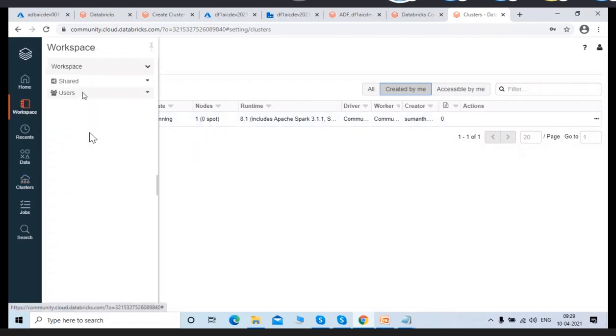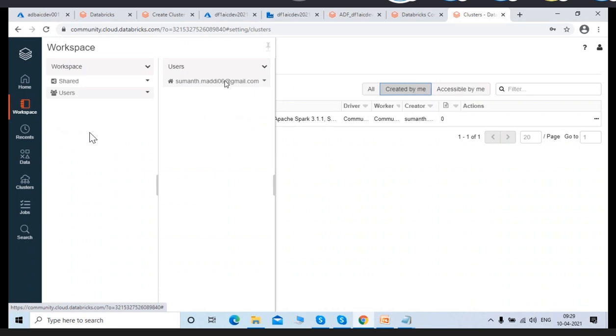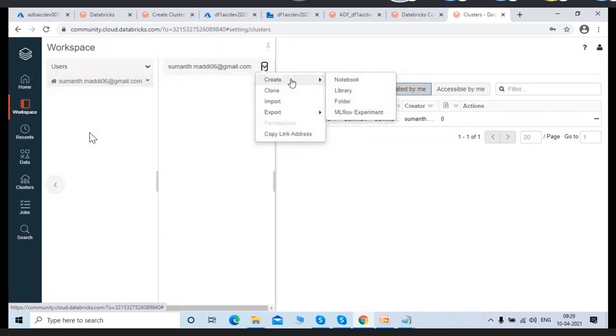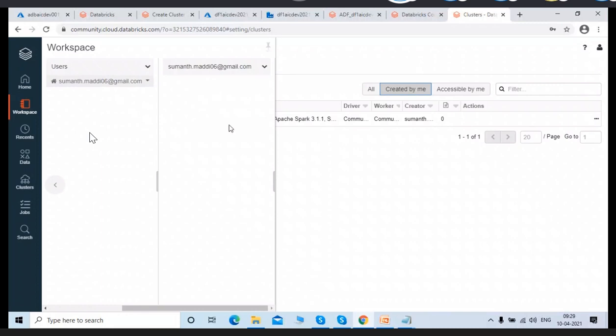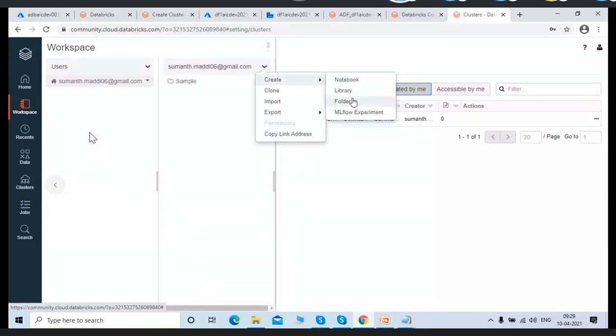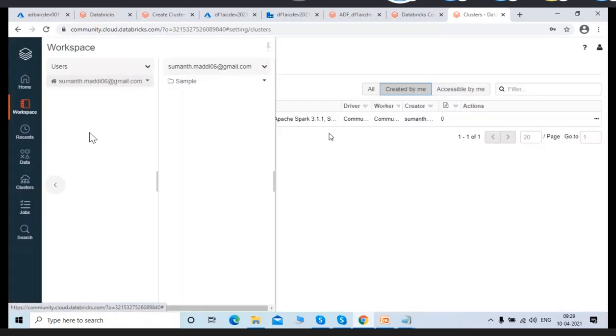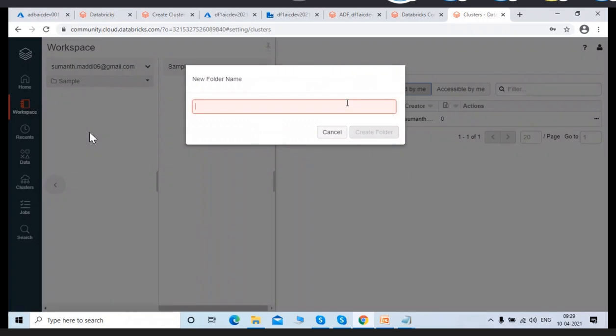You can create folders or notebooks here. Let me go and create.